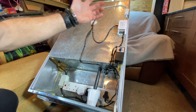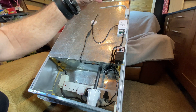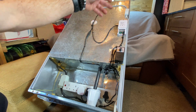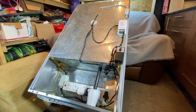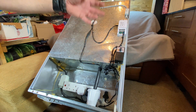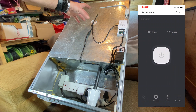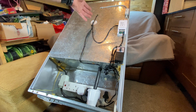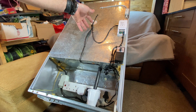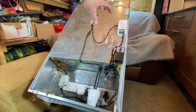This is a Sonoff TH16 - I had this on my last incubator. It's a smart switch that works with IFTTT and eWeLink and has its own temperature and humidity sensor inside the incubator. On its own it works with the humidity sensor, and on the app I can monitor the temperature and humidity from up in the house, or if I'm out at work. I could monitor temperature wirelessly anyway, but I couldn't monitor humidity, which is just as important as temperature when you're incubating.